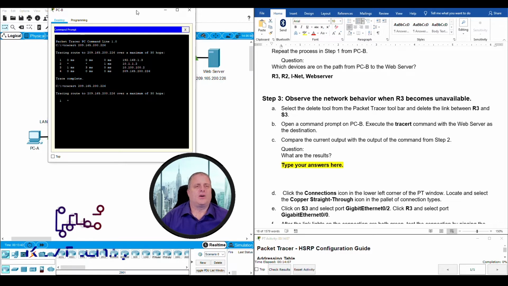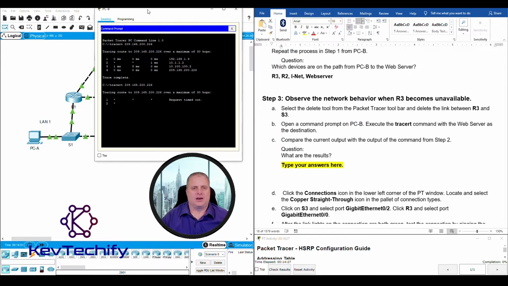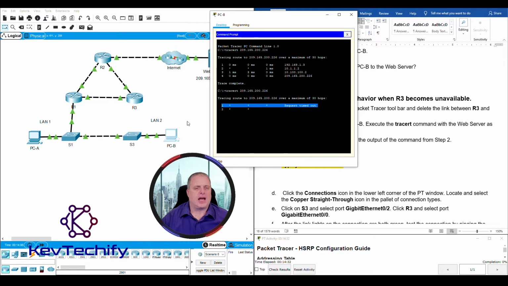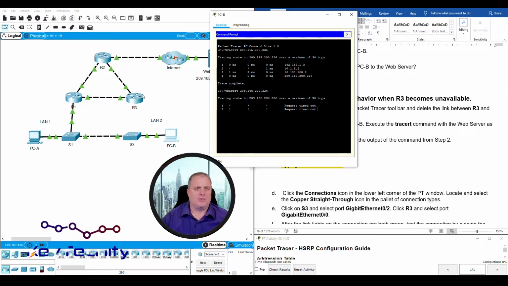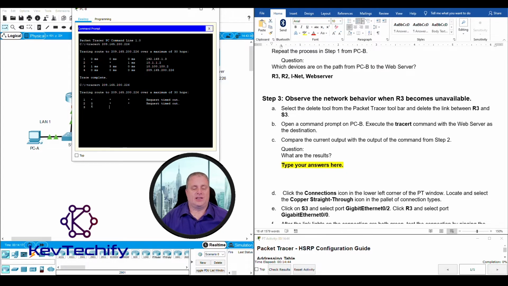And what's happening now is it's trying to connect to the device that's going to let it get to its destination, which is the default gateway. And PCB has its default gateway set as this IP address. It cannot get there. And so that's what we're seeing here in our trace route. We are timing out because we can't even get to our first hop. It's going to try 3 times and time out, then try again and then again. And finally, it's just going to error out and say it can't get to its destination. And as you can see here, we are timing out.